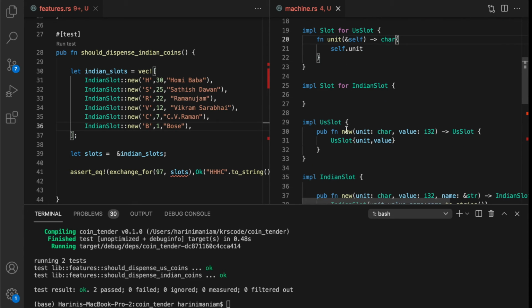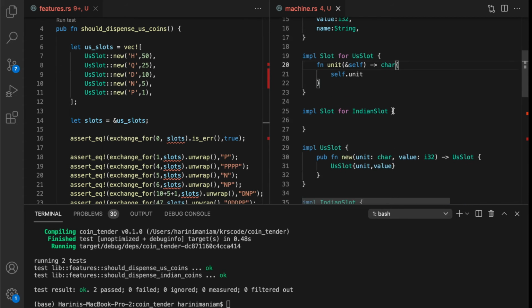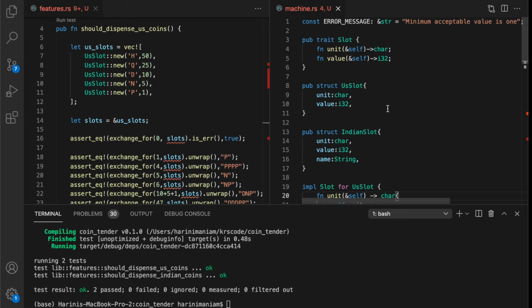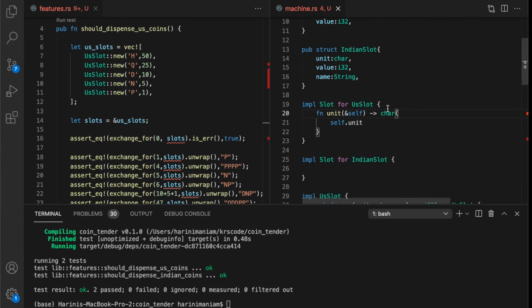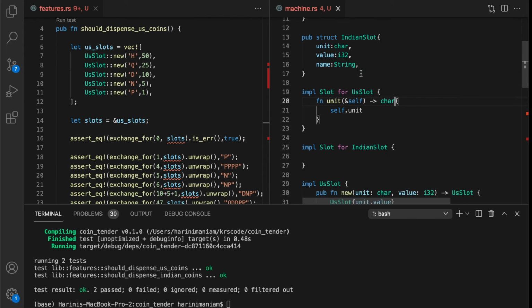One is an associative function that won't have a self. That's the reason you use this new function that is associated with Indian slot or US slot. When you are using a function that has an ampersand self, that means you are going to access the internals of the implementer, I mean the struct here.